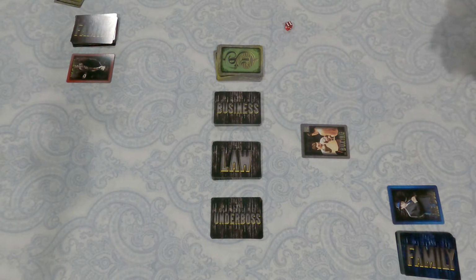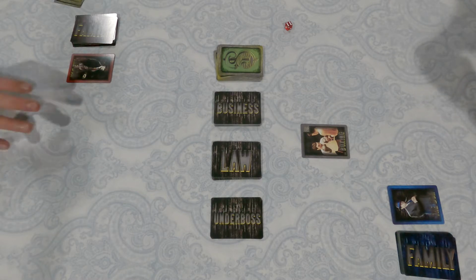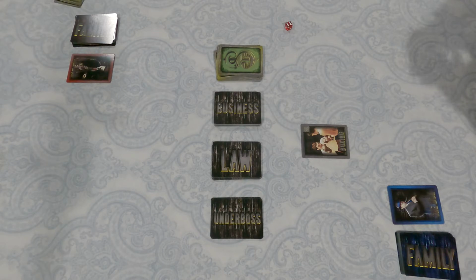Once she has taken all the money from her income, the next phase is the purchasing phase, where she can purchase cards for a hand. There is no max hand size. Businesses cost $4, family cards cost $3, and underboss cards cost $15. But you must already have an underboss out in your family to be able to buy them. So Lynn cannot currently get underboss cards. So Lynn, what are you going to purchase with your money?